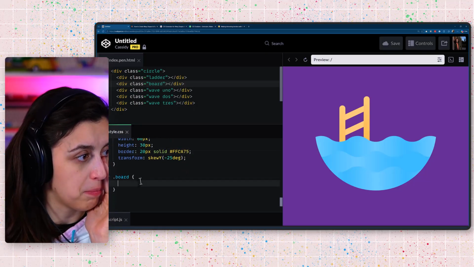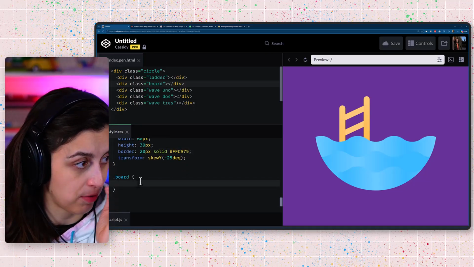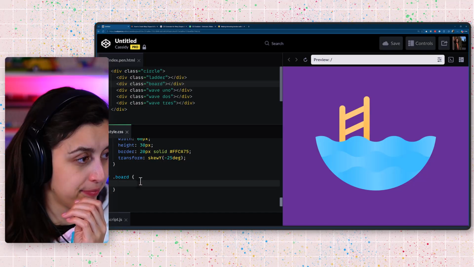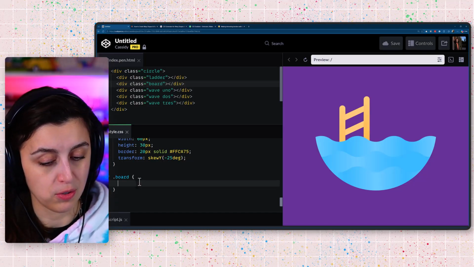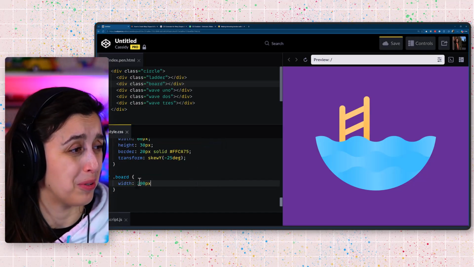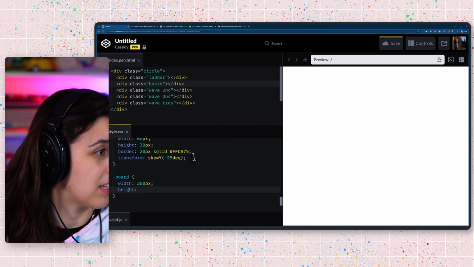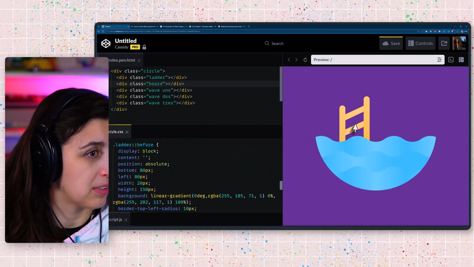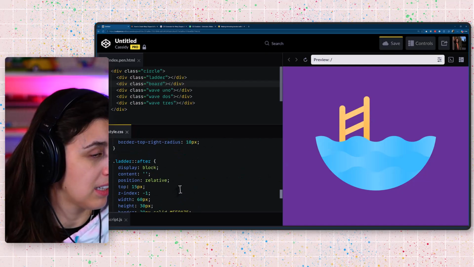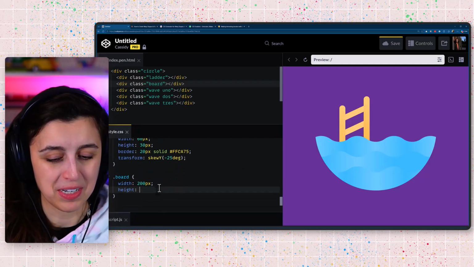Okay. So the board, I want that to be a different color. Hang on, let me do width of 200 pixels, height. How wide is this now? I've said it so many times. That was 60? Let's make it 70.